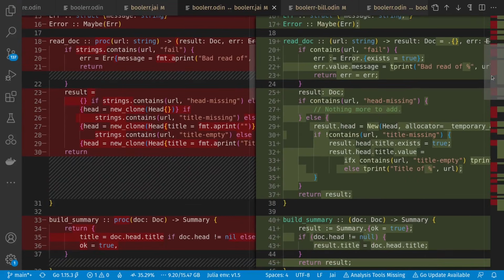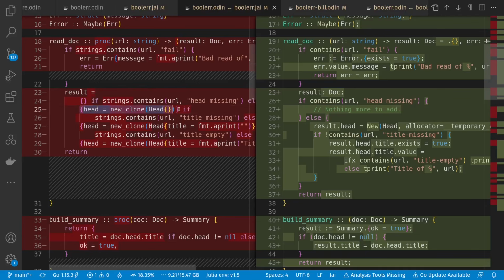So here we're reading documents, or pretending to read documents. And I was in the mood for sort of a functional look back when I was working on this program, even though Odin's not a functional language. And Ginger Bill, even when he reviewed this code of mine, he said, well, I wouldn't do it the way you did. But in any case, I chose to do this in a functional fashion where based on the contents of my strings, using the value if something else something, which is similar to how you did this in Python for your ternaries.